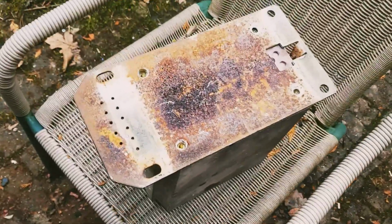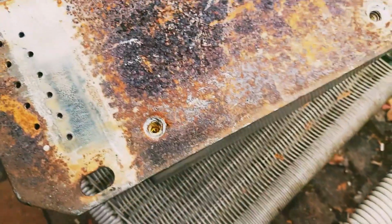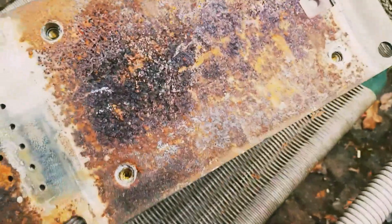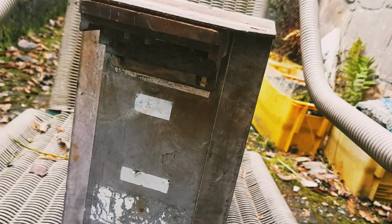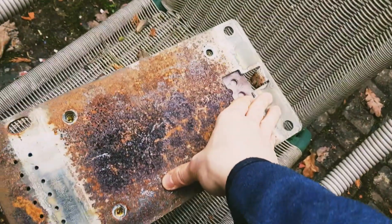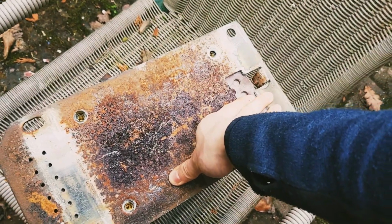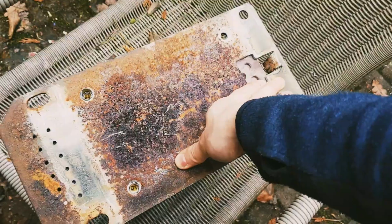Okay, so I was able to remove these screws really easily, which is surprising to me. But I figured something out. Look inside of these holes. They are golden inside, which means that this thing probably has a massive plate of brass under it. And I definitely want to get to that. I sadly can't lift this up quite yet, so I probably have to undo some of these very rusty screws down there. So I'm gonna try that next. But we are definitely making good progress here, and I am really excited for what's under this thing, because it might be really, really good. So, well, let's figure that out.